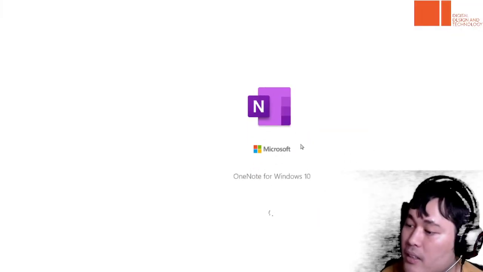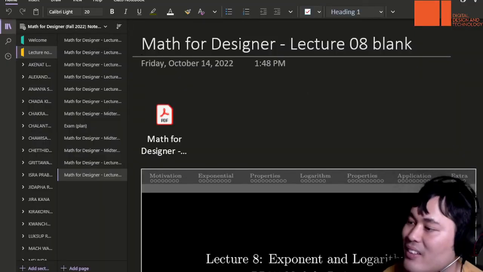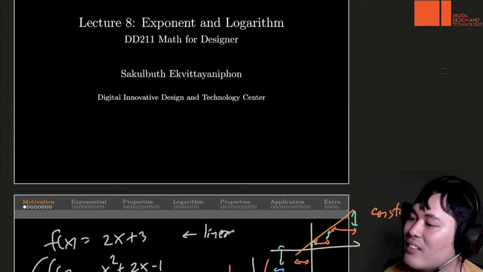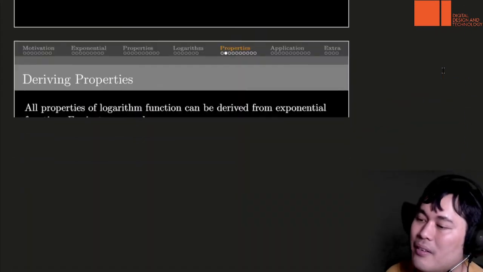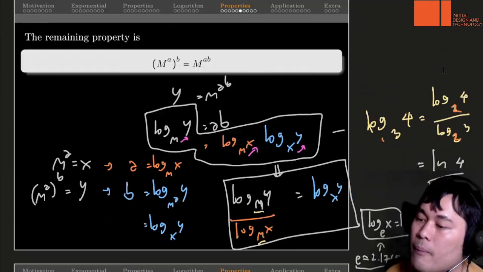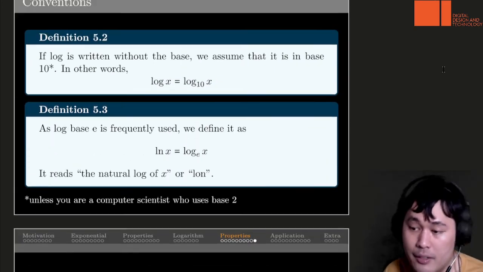I think that's all the properties. I think that's a good time to stop. There is actually another section, but I don't think we have enough time to go over it. So that's okay, that's it. That's the end of the class.